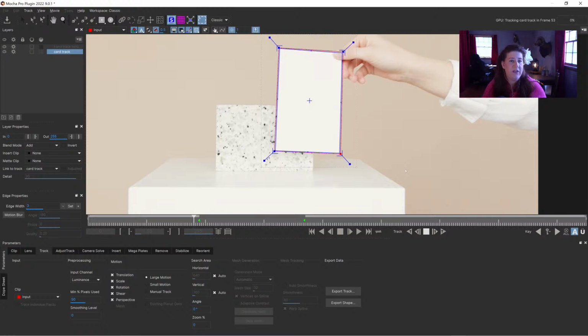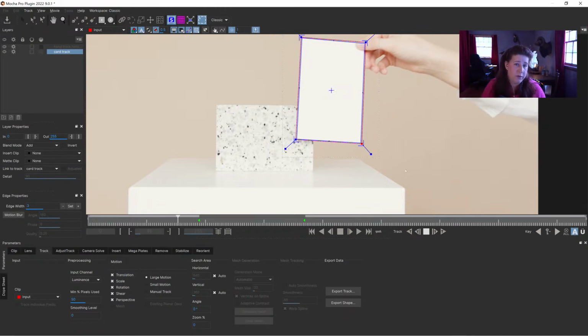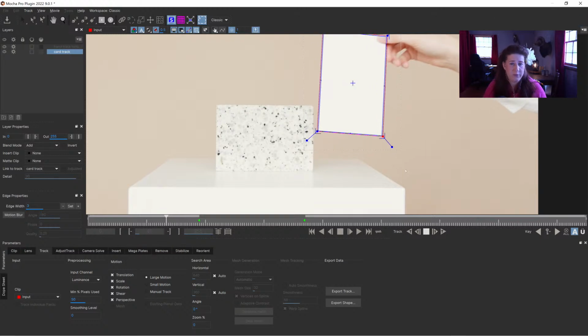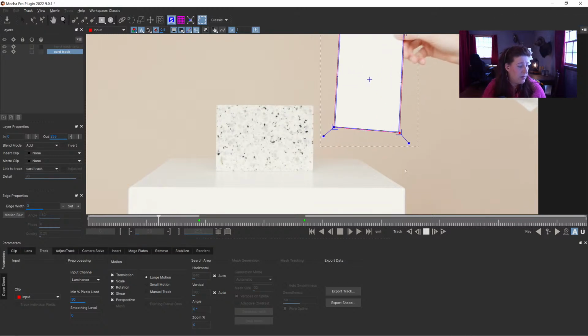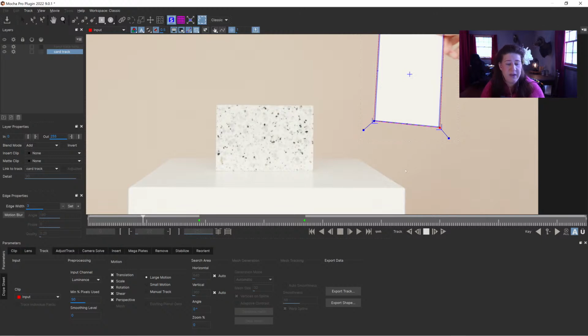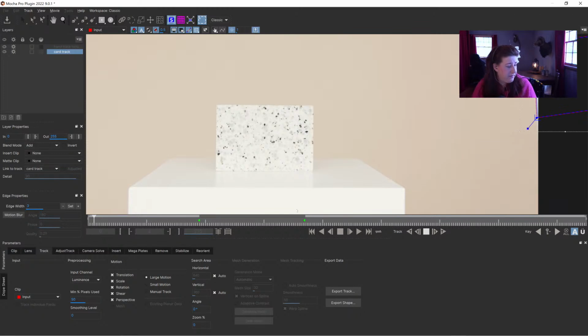And so what we're going to do is for that problem area, we're going to use adjust track. We could also try changing parameters. So we could make the parameters down to just translation only, or we could change the parameters to translation, scale, and rotation. There's many different ways that we can try to get around this. I'm going to get around it with adjust track. Because even if I tried to just use translation, scale, and rotation only, I'd still end up having to use adjust track. Hope that makes sense.